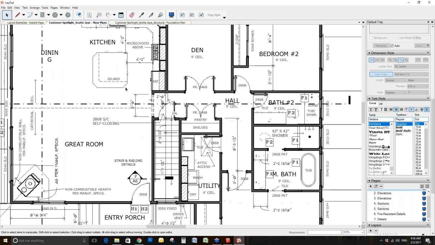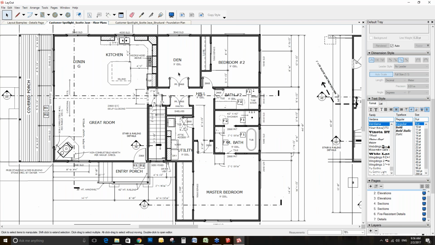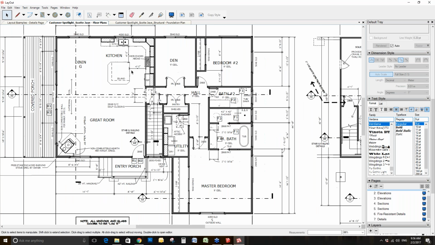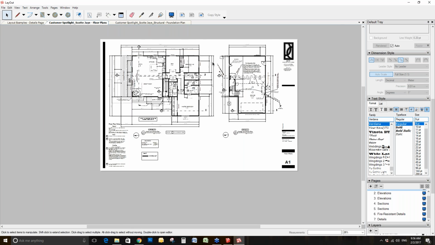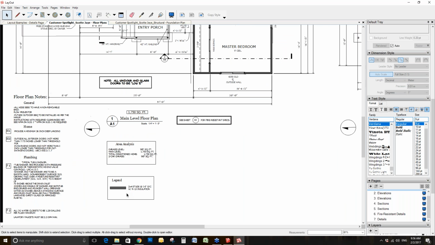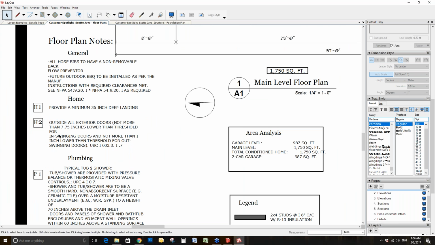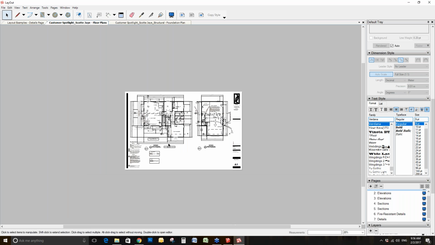If it was to update, everything has changed. The drawing is reading perfectly. He set up the style that he wants it to read as. He's used some hatching to cut through the cabinets and so forth. And then you can set up your different kind of annotations and your legends. All of these things you can do, your notes, depending on how you want them to read. So if I zoom out, I'm just going to quickly go through them.